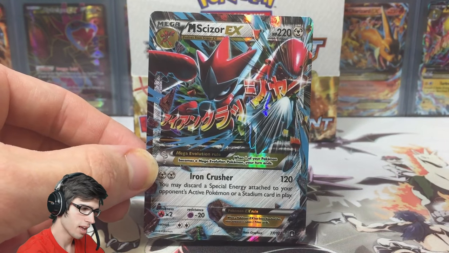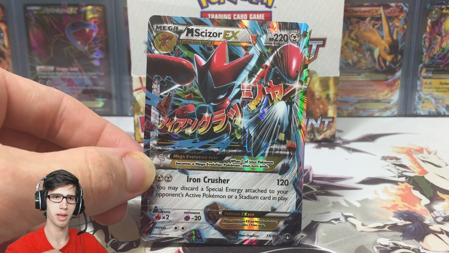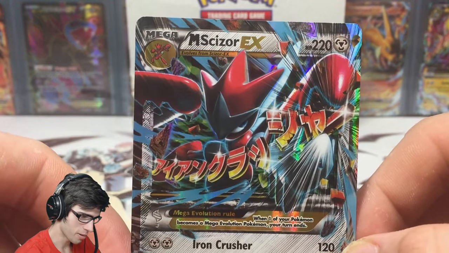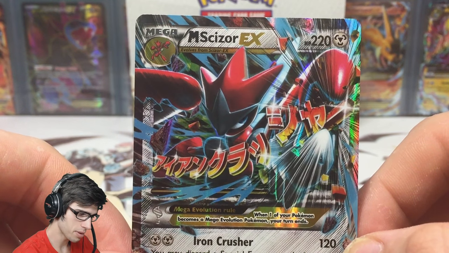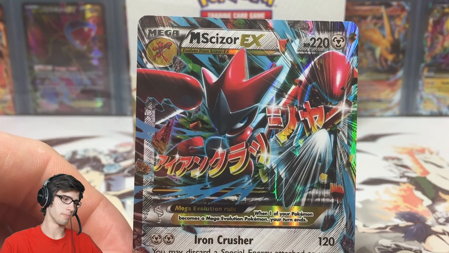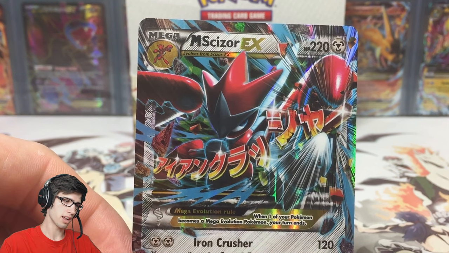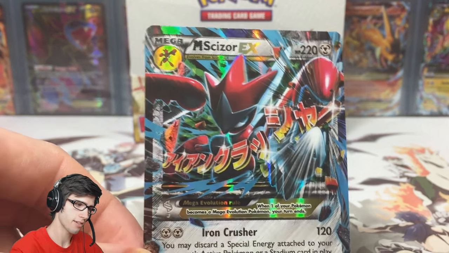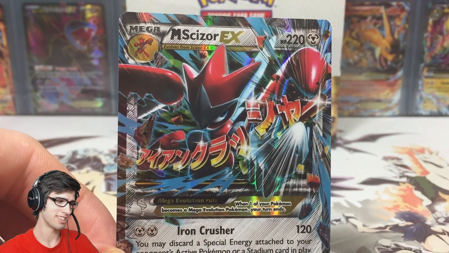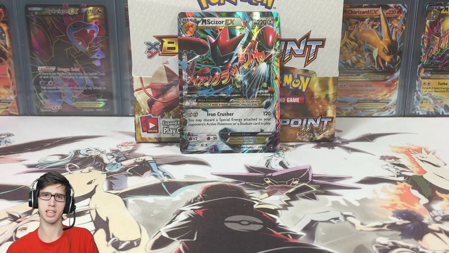Purely just based on art, and I just love Scizor because Scizor was introduced in Gen 2, and Gen 2 is kind of my thing. It's just what I'm about. But yeah, let me know in the comment section below what you guys think of this Scizor art. I personally think that they've done a good job with adding that effect with Scizor crushing the letters, interacting with the letters and stuff. But yeah, let me know in the comment section below what you guys think about that.